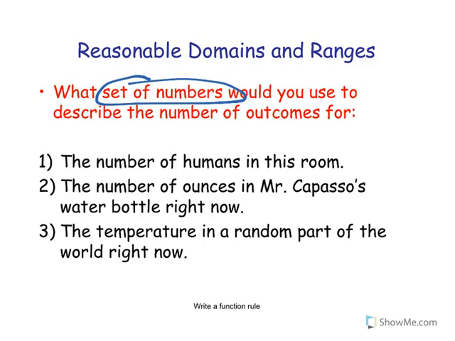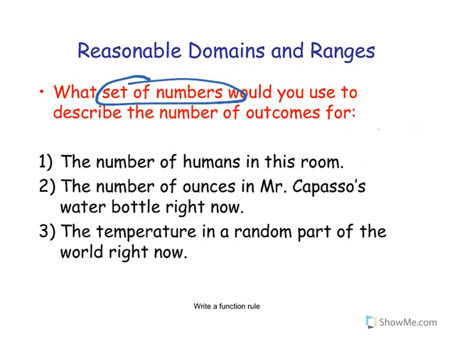I don't think there's going to be a fractional amount of us, right? I don't think there's going to be 3 2/3 people in my room. So I'm going to say that the number of humans in my room is going to be an integer. And then I'm going to think about that and I'm going to say, does that make sense? There's an integer number of us. So there could be -7 of us. And we realize that that's a little silly.